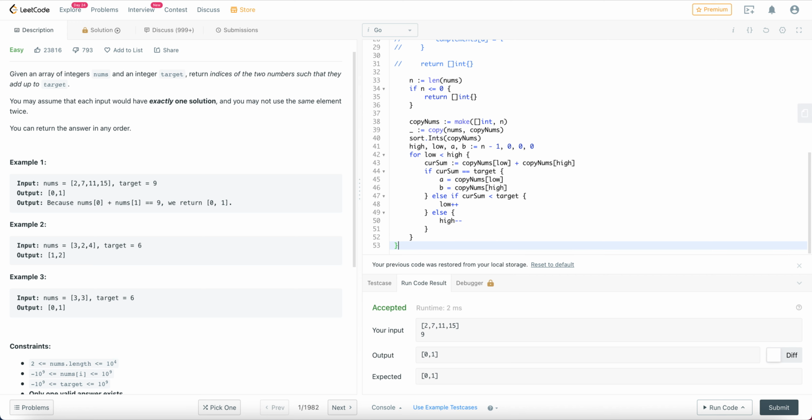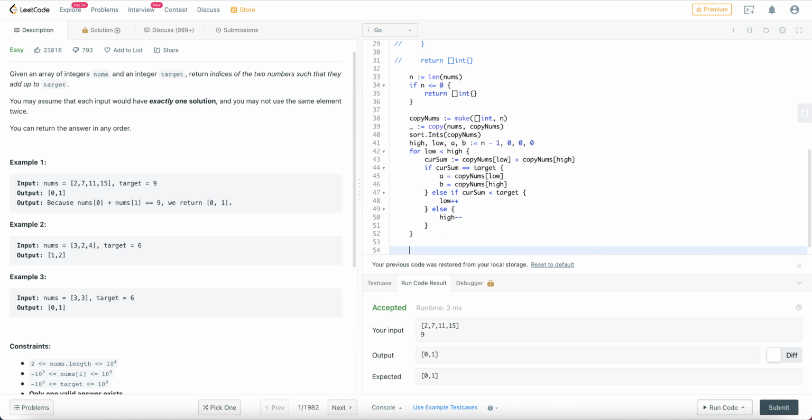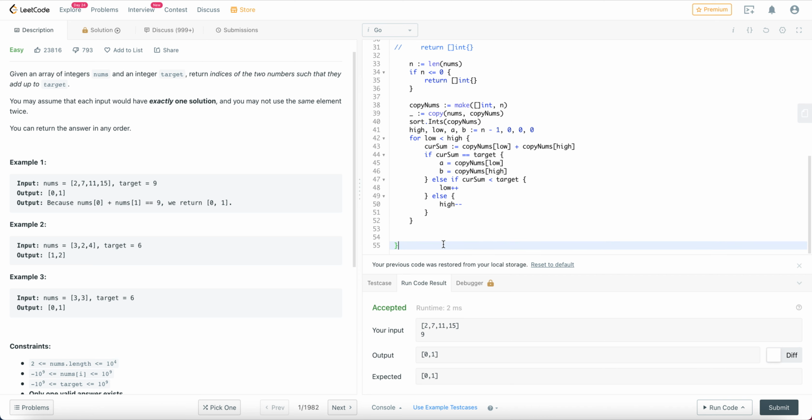So when I get out of this for loop, I have two integers, A and B. Now I have to find the original indices of those two numbers A and B. So I will have an array called answer, an integer array.